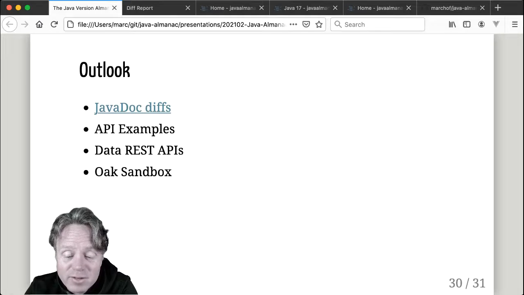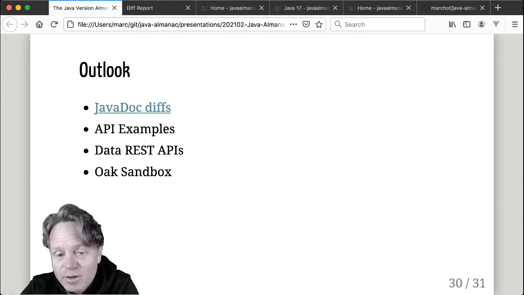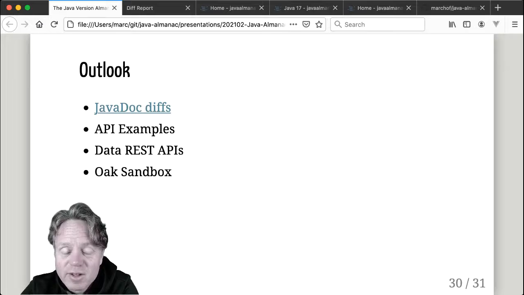It would be really nice to find some resources about this and create an Oak sandbox where you can study and see how everything started 25 years ago.